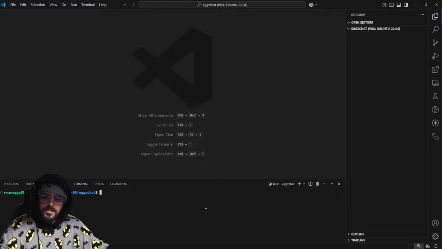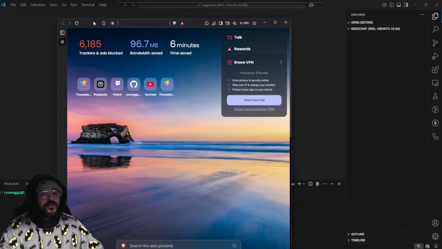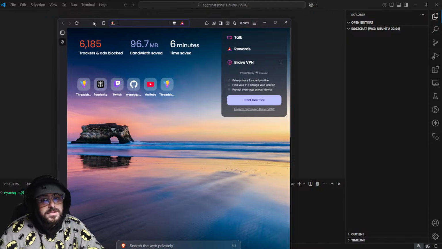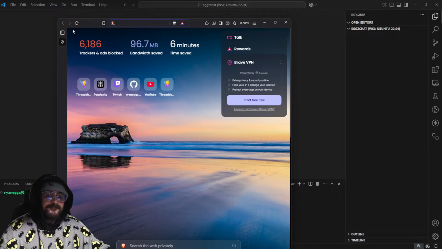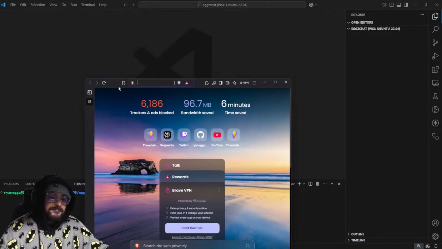Alright, let's get down to business. The first thing we're going to do is set up our Python environment. So I have uv, and I highly recommend uv for your Python package manager. The reason why is because it's built in Rust, and it's very fast. I'm not ThePrimeagen, so I can't say that I did anything in Rust lately.